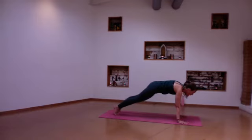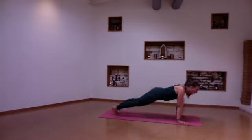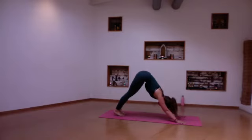Inhale, exhale, chaturanga. Inhale, up to your cobra. Exhale, downward facing dog. Take a big deep breath in. Nice exhale out.